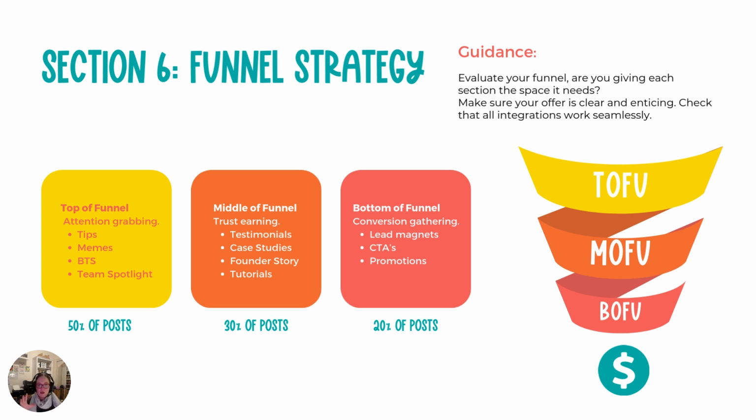So that's a really, really rough guideline to your TOFU, MOFU, BOFU. That's not what the audit was about, but I thought I'd pop that in there just to let you know, especially that percentage: 50% top of funnel, 30% middle of funnel, 20% bottom of funnel. If you're weighted too far in either direction, then you might find that your conversion rate is suffering a little bit, or your click-through rate is suffering a little bit. You might even find that your followers start dropping if you do too much BOFU stuff, because they just feel like they're being constantly sold to.